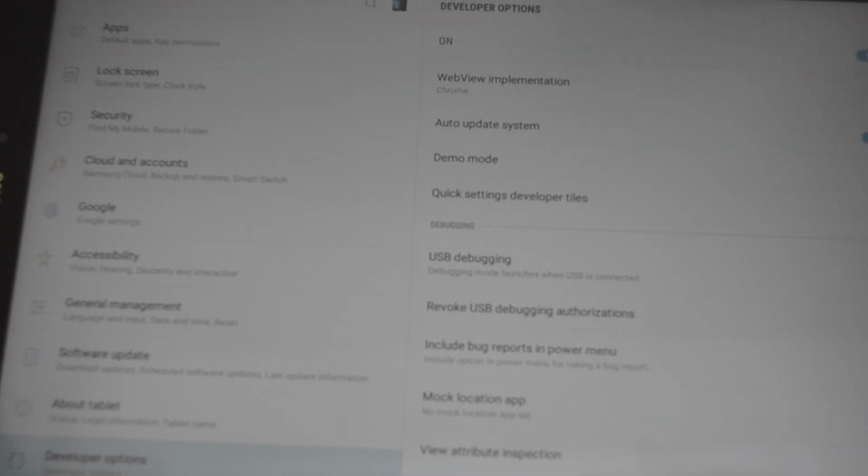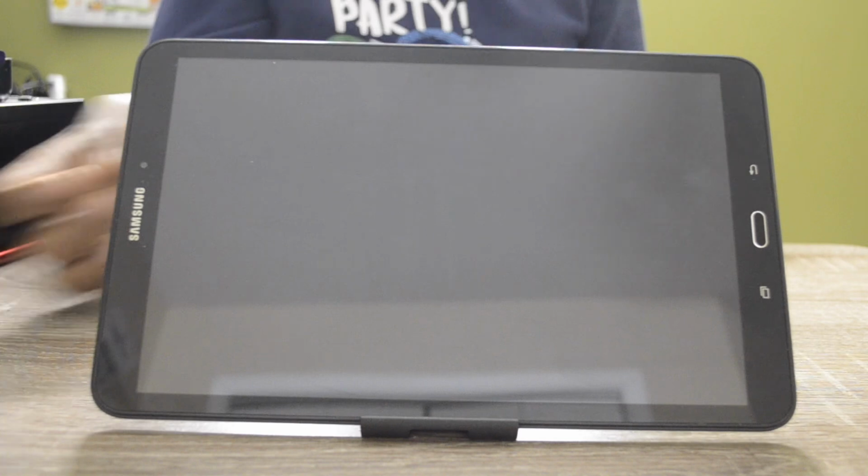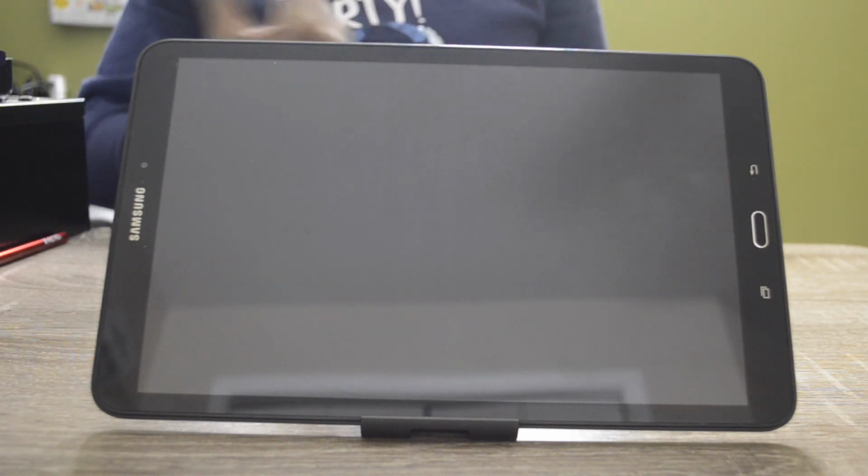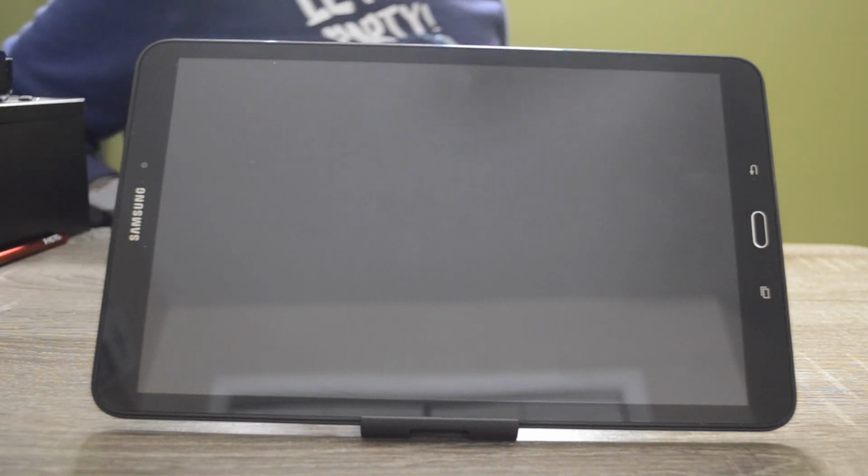Next up, what we're going to want to do is go ahead and log out of any Google and manufacturer accounts. So, for example, on this one, I have a Samsung account and a Google account logged in. Make sure that you have those logged out. So, you may have Google and Motorola account, Google and LG account, something like that. Go ahead and log out of those. So, let me do that real quick. Okay, so after that, you can go ahead and turn off the tablet. And we can move on to the computer step. So, let's do that.